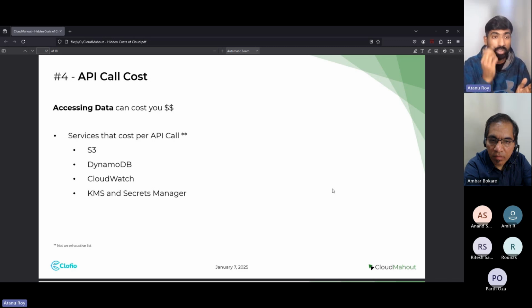We have seen cases where people end up spending thousands of dollars on just S3 API calls. So you need to be very careful. To prevent this cost, whenever you are accessing any kind of object storage or any service within your cloud platform which costs you per API call, you need to make sure you are minimizing the number of times you access that particular data. For example, with S3, typically you can read it once and cache it on your application side rather than reading it multiple times, if you can do so. These kinds of architectural tweaks can help you reduce the money you spend on API calls.